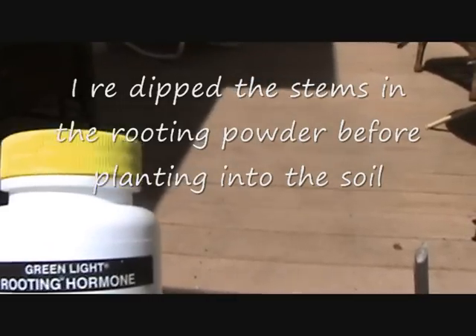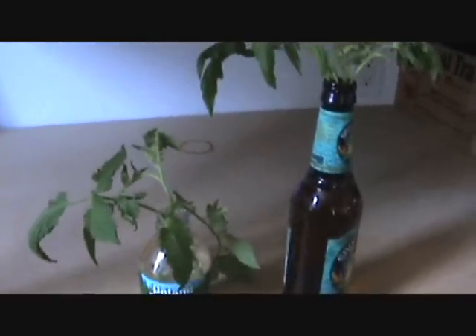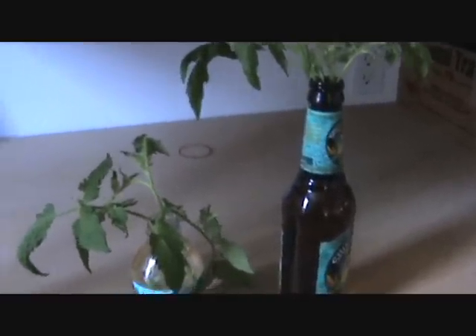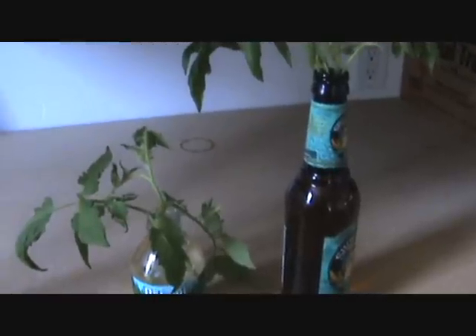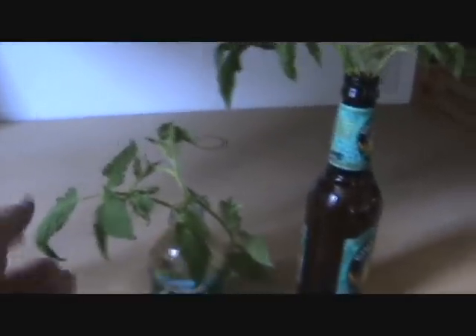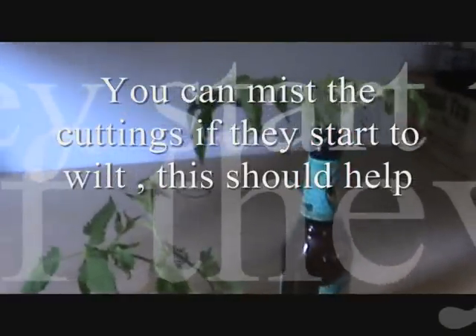I'll take them out and then I'll stick them back into the wet soil. The luck I've had is: stick the stems in the water for three days, take them out, and then I'm going to repot these in some regular little pots. Keep the pots wet, keep them out of the sun — which is the main important thing. They cannot be in direct sunlight otherwise they will wilt if they don't have roots. So these are going to be out of the sun for at least a week and a half.